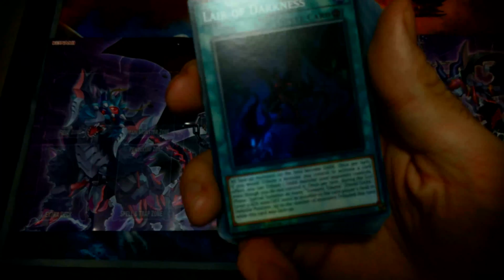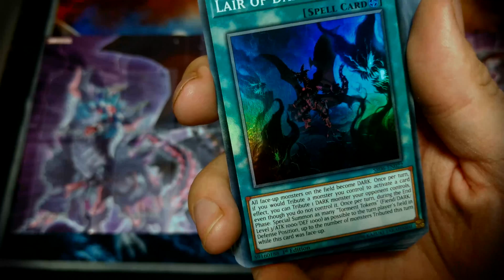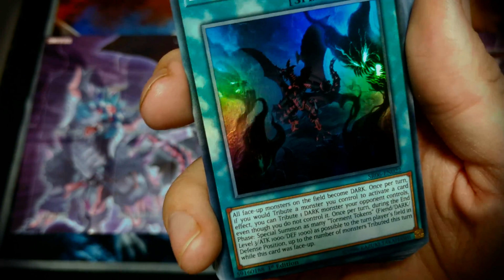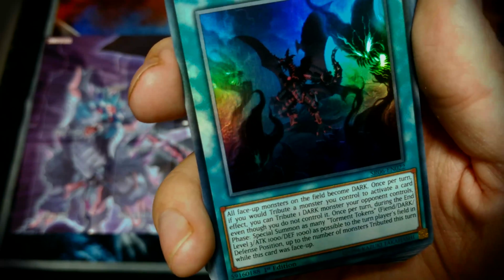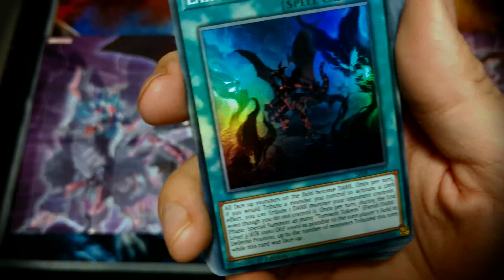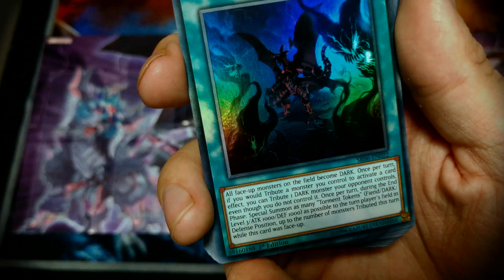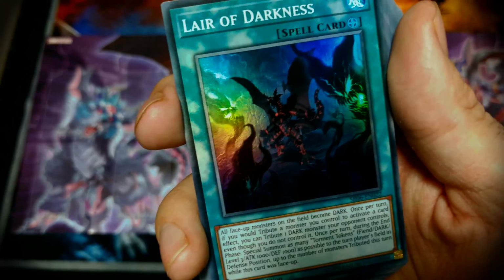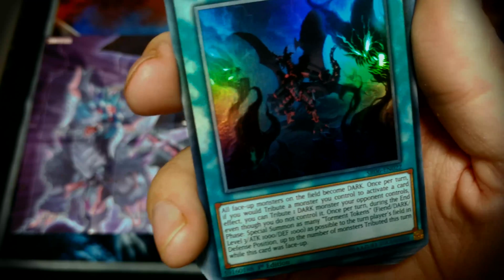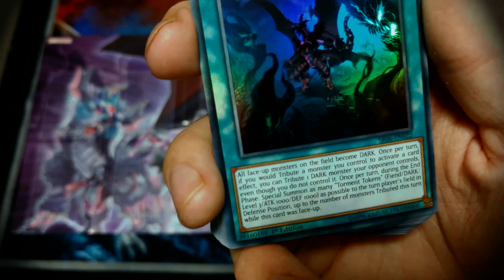So here we have our field spell, Lair of Darkness. Now, Lair of Darkness says that all monsters on the field become Dark, and once per turn, if you tribute a monster, you can tribute a Dark monster your opponent controls as if you control it instead. So that's right, all your opponent's monsters become Dark, and if you need to tribute something by card effect, you can just tribute one of their monsters. So that's right, it's non-targeting removal that just gets rid of monsters without destroying them, which is insane.